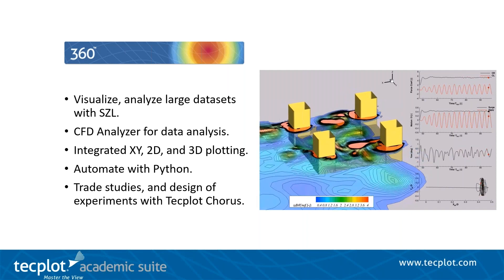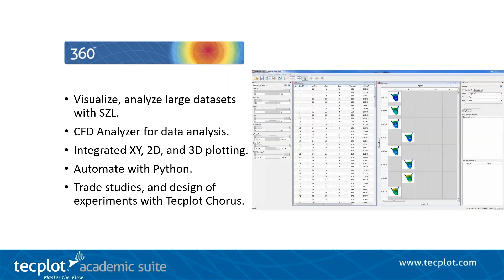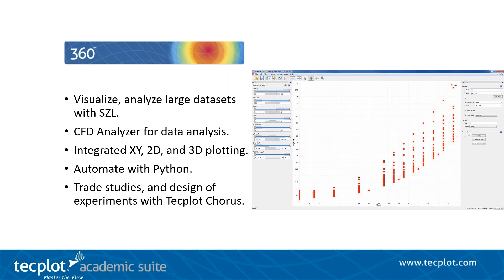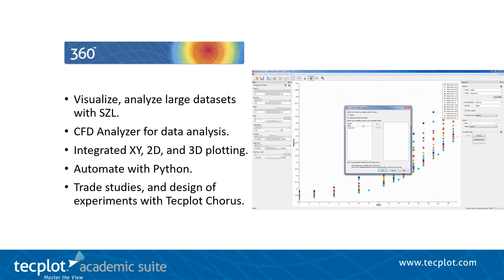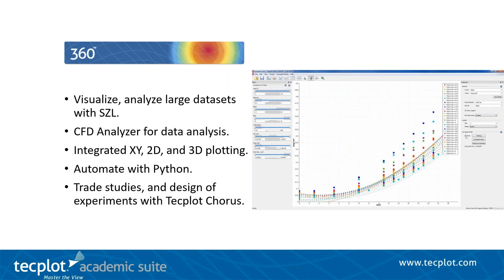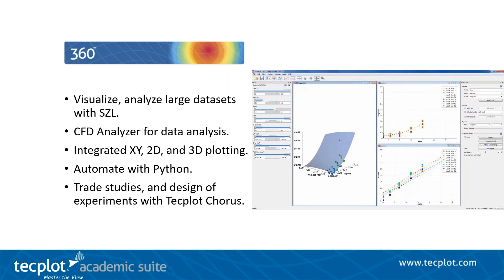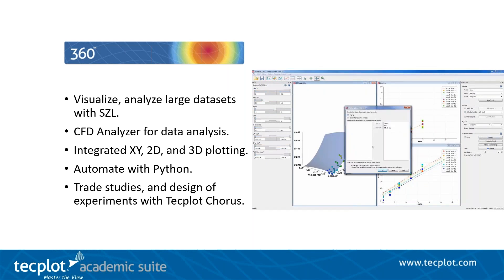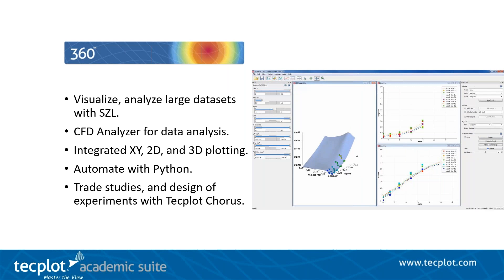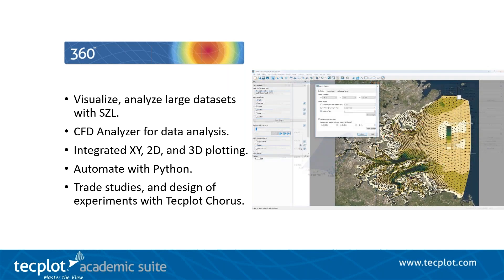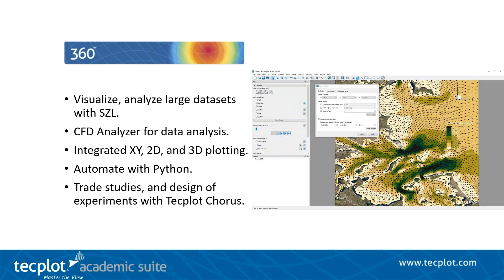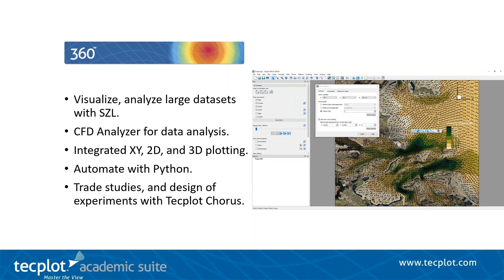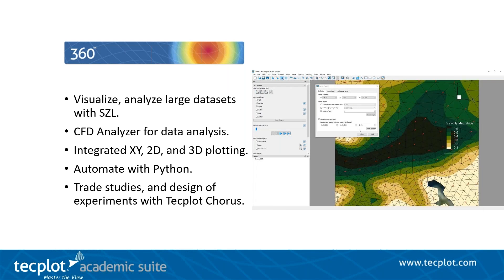The Python API for TechPlot 360, named PyTechPlot, builds upon this by not only allowing you to automate your work in TechPlot 360, including through distributed parallel processes, but also opens up tools for analysis to include Python libraries like NumPy or SciPy. A tool that launches separately but is included in the installation of TechPlot 360 for Windows and Linux is TechPlot Chorus. TechPlot Chorus allows you to analyze ensembles of data — for example, if you're doing design experiments or trade studies, it will help you see the big picture and then filter down to the details by launching the relevant data sets in TechPlot 360 so that you get to the answers you need more efficiently.